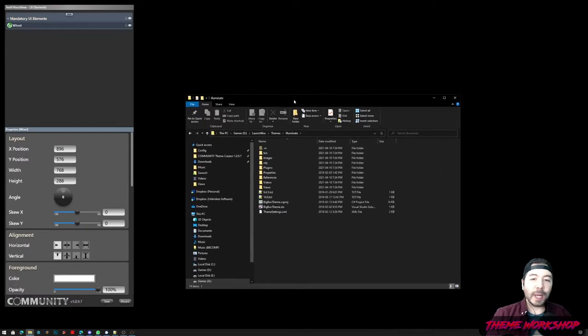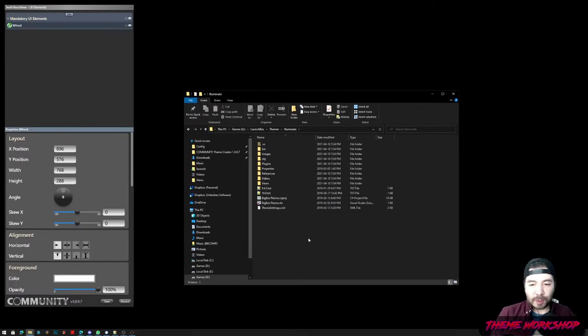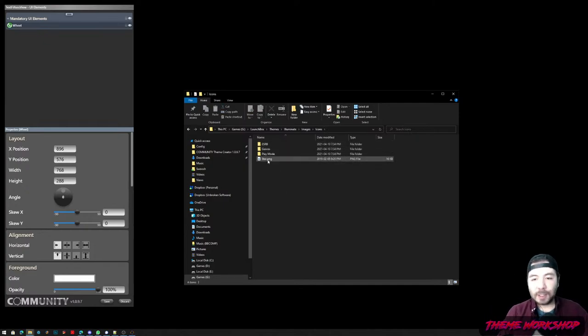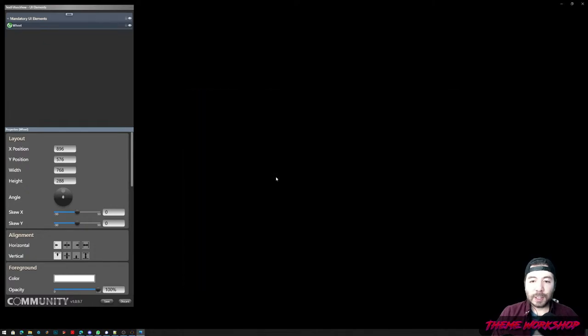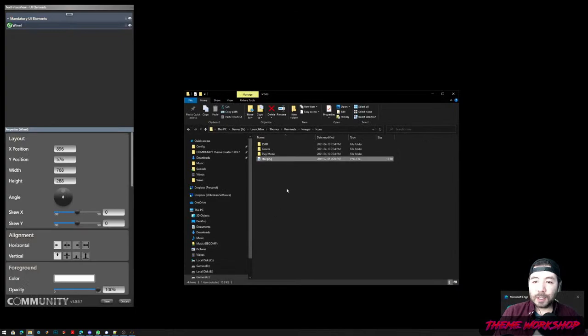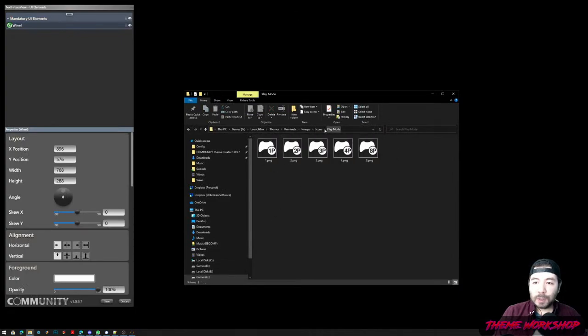Alright, two reasons why I opened this up. The first one was, of course, I need to know what font I used. And the second one is that I need all of the images that I created for this. So it looks like I created and I'm using a bunch of icons. What is this? A giant star, play mode, this is the old style, we can actually use that.